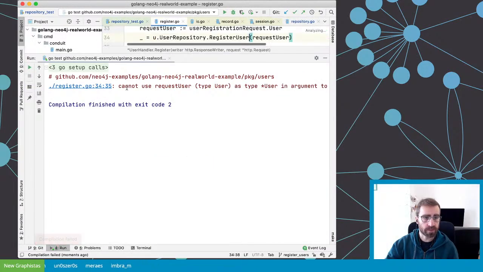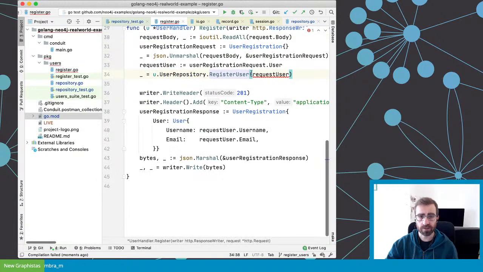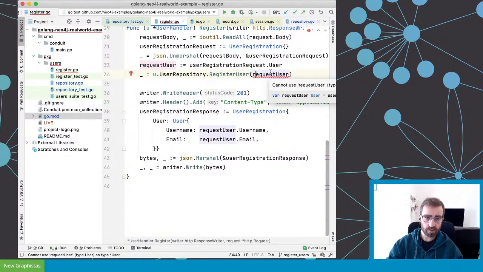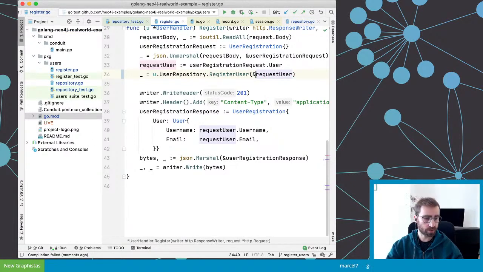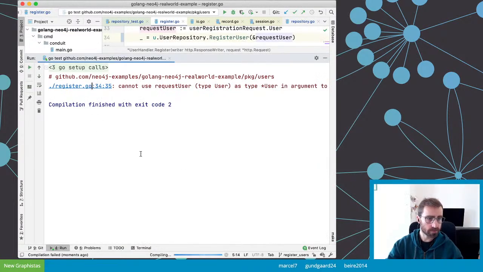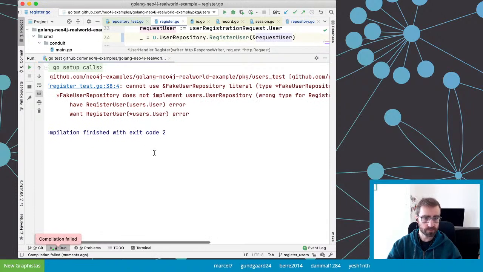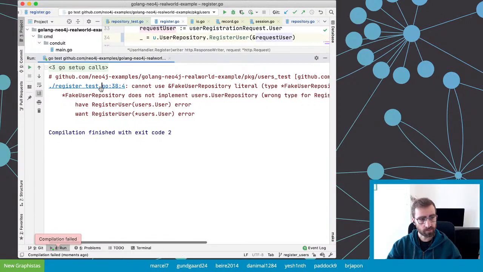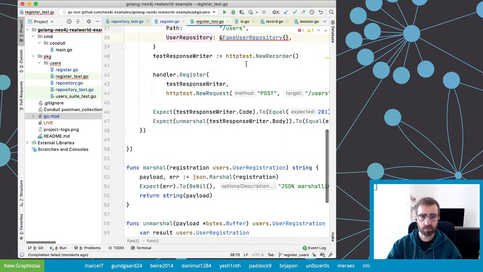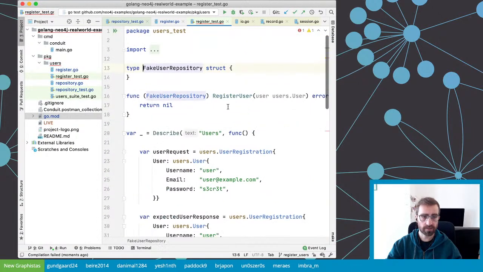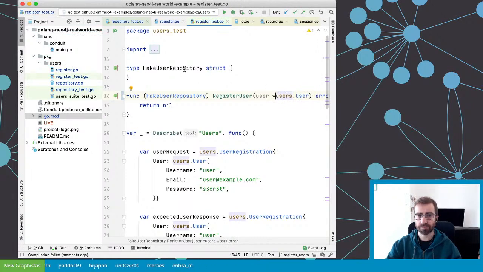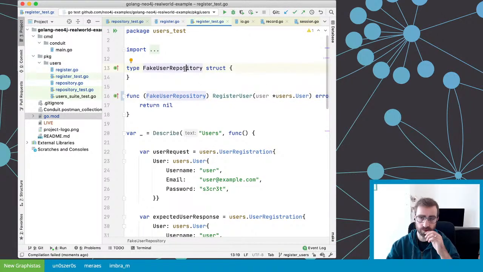Oh, and yeah, remember, I changed this to be a pointer. So let's fix the compilation and rerun. And same problem here. In my previous test I wanted to have this fake, a kind of low-tech mock, so to say.